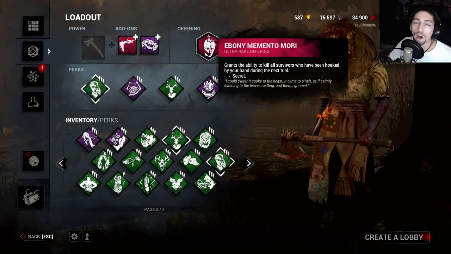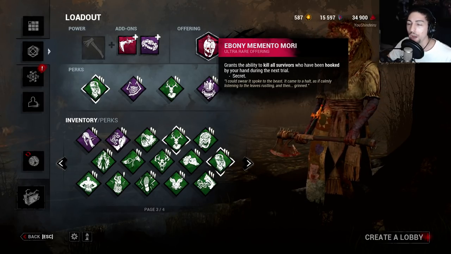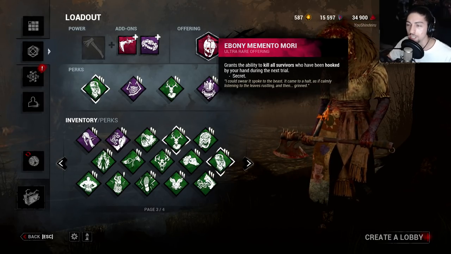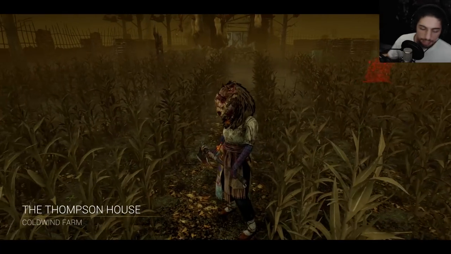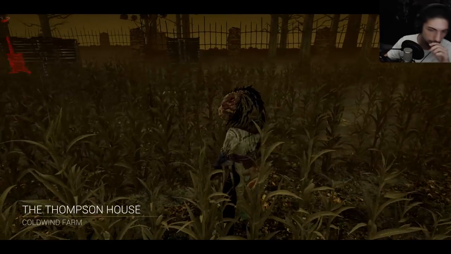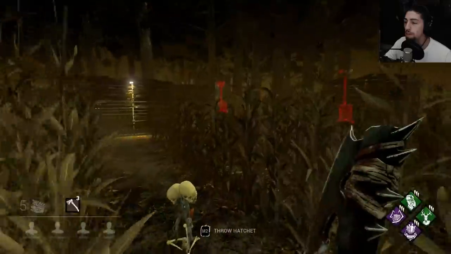And then we got an offering of an Ebony Memento Mori so that we can go ahead and be toxic as shit whenever we want to be and smack people in the head with our giant axe right here that we got. So I realized I only had two Moris on Huntress, and I used both of them up on games where people disconnected in the beginning of the game.